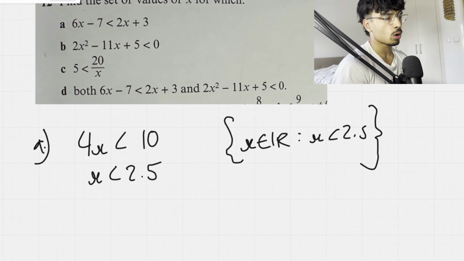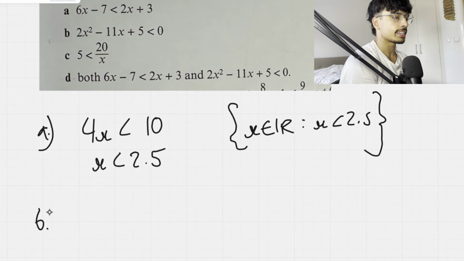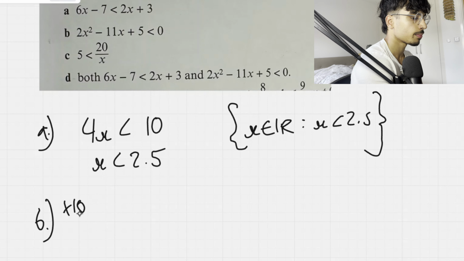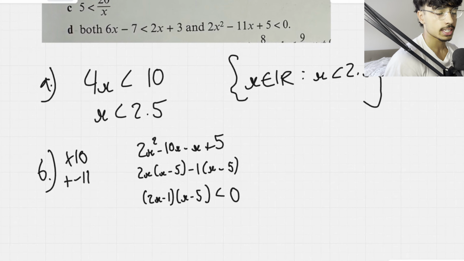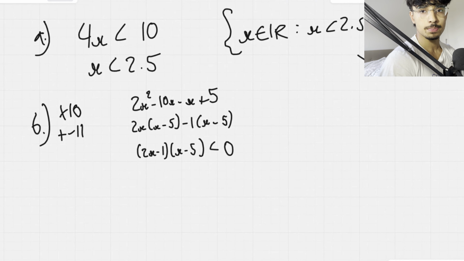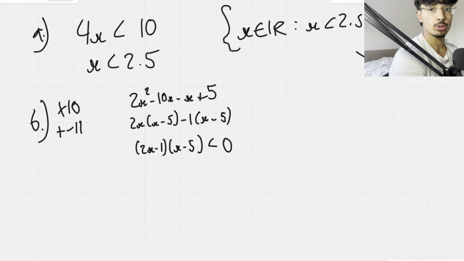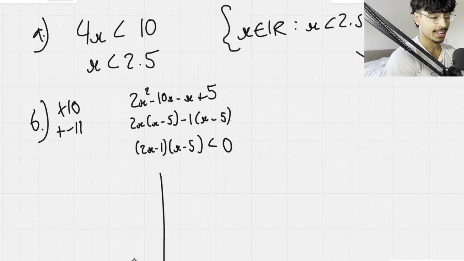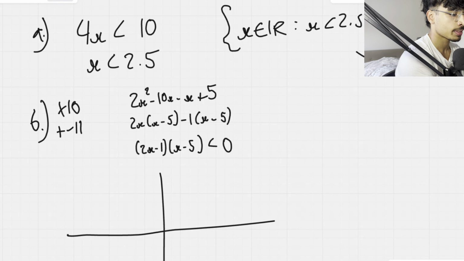B, we've got a quadratic equation and it's less than 0. Right, let's factorize it first. That's always the first step, factorize. Okay, so this is our quadratic equation. (2x minus 1) times (x minus 5) is less than 0. Right, so now this is fundamental. Okay, this is fundamental. You need to draw the graph. Okay, you need to draw the graph. You can forget your misses at the beach, but you can't forget to draw the graph.